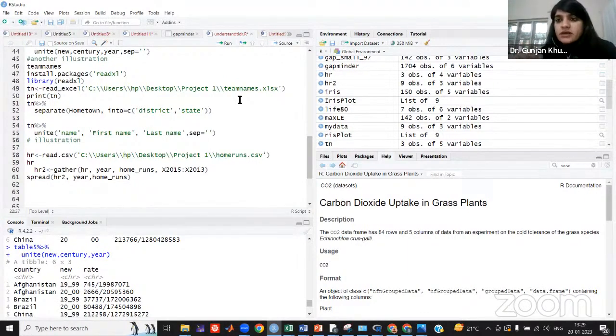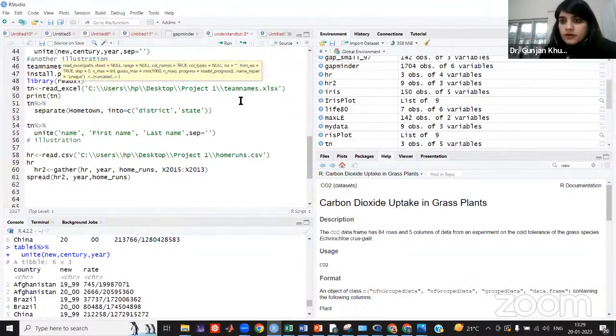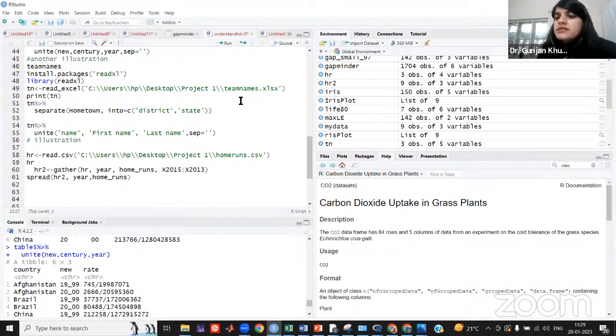If you have saved it in some other format, then read_excel will not work. So Anjali, I advise you to either save it in CSV format and use read.csv. Ma'am, now it's loading. Okay, so the problem is solved. That is good.